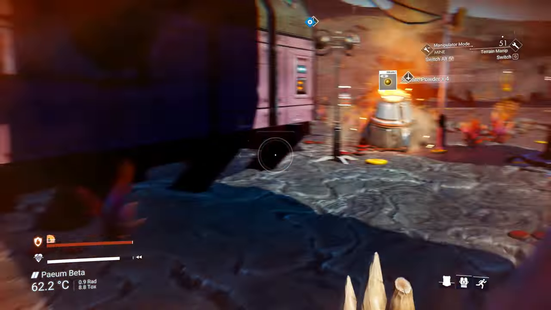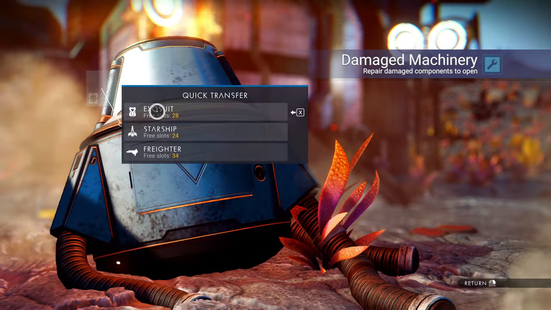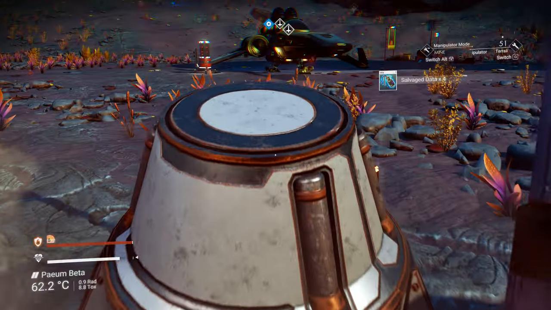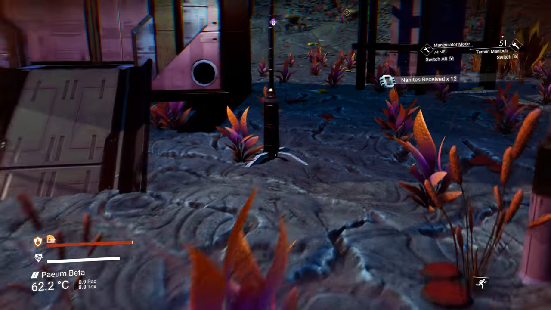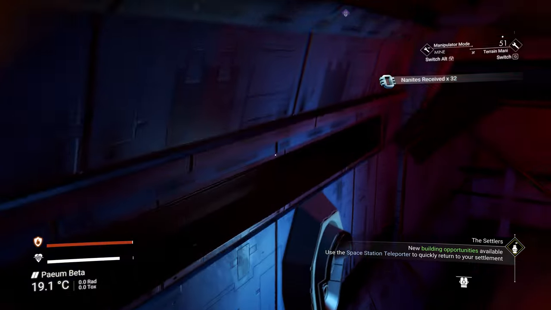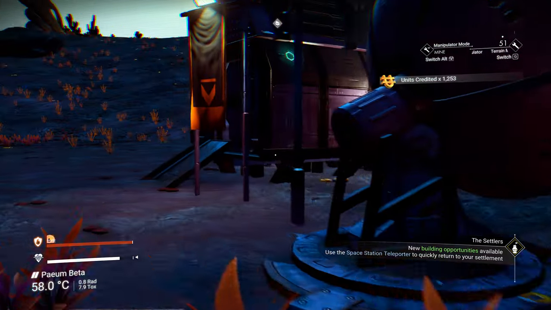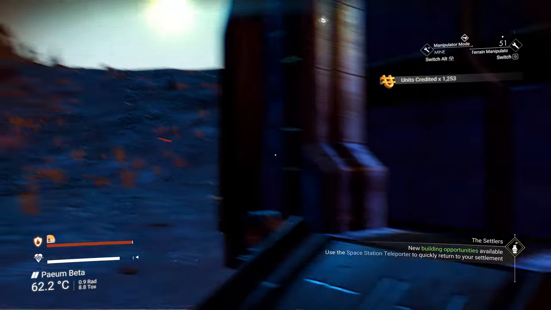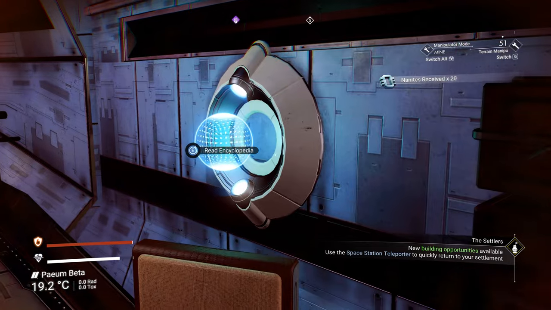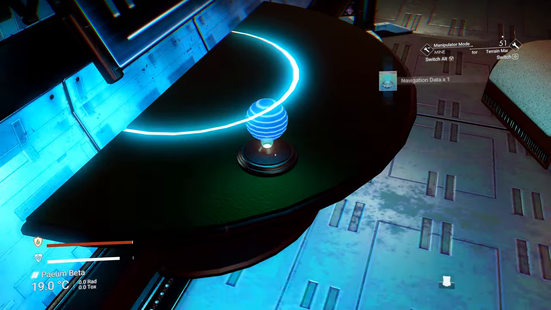That, and I want to grab whatever's in here as well. Sometimes it gives you technology, from what I remember. But lately it's only been giving me nanites, so I'm not sure. There's also some things usually in here as well, in these two facilities. Nanites, probably, and birds. Oh, and there's navigation data.